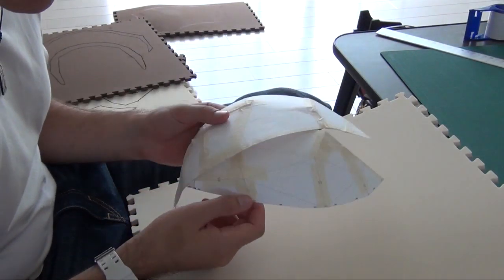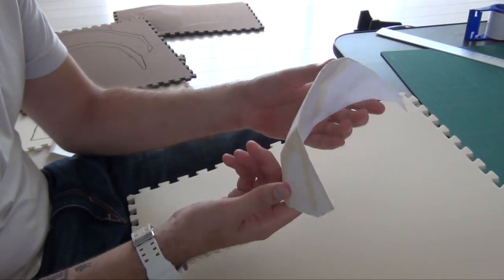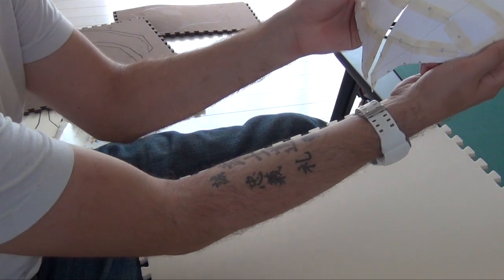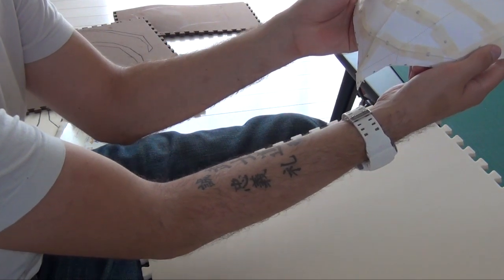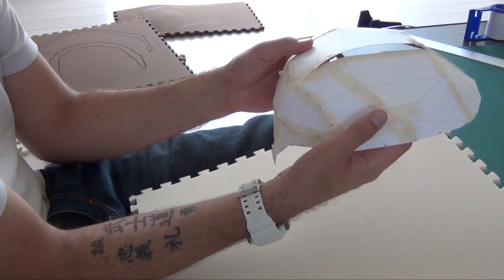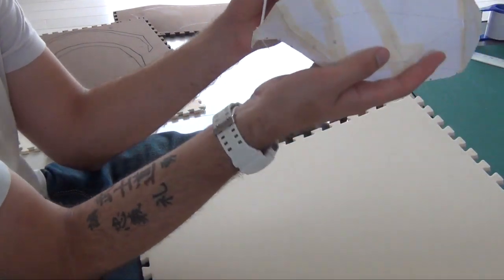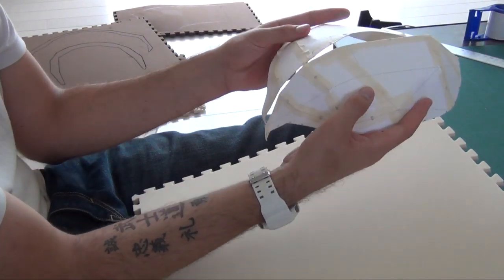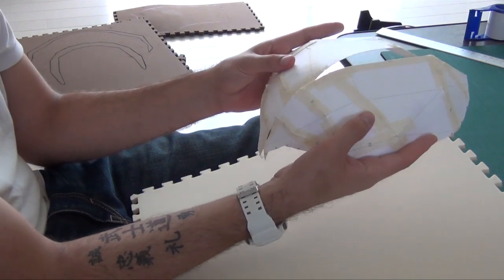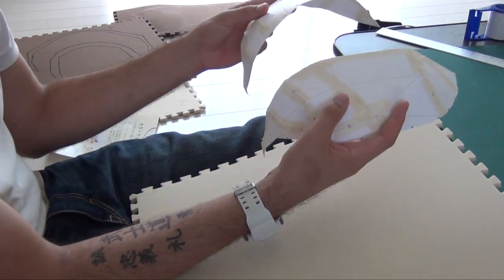Alright guys, so I'm going to show you a little bit of what it takes to get these really curved pieces onto foam. This was one piece, the top of the head, that was going to be one piece, but I can't really shape the foam like that in both ways at once with this big piece. So I decided to cut it in half right up the center, because this center is going to be covered up with one of the black bars. Anyway, hopefully I can just cover up that seam and it won't make too much of a difference.